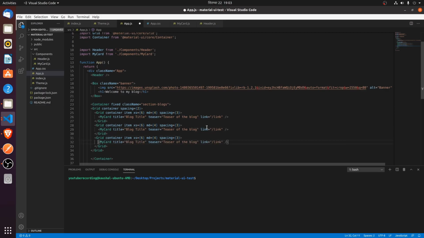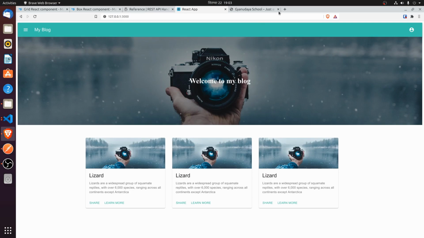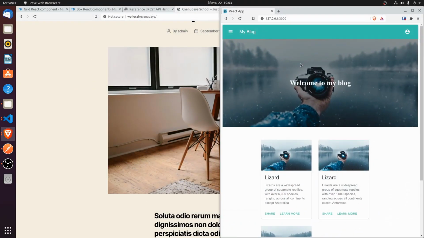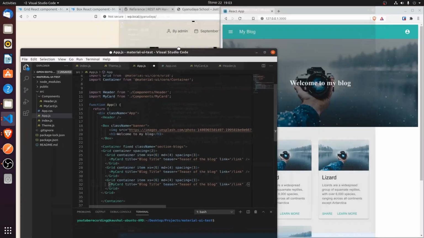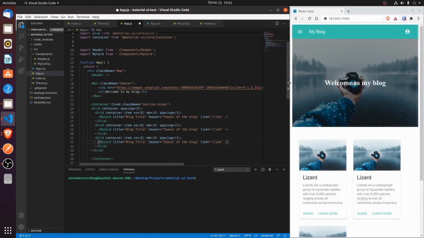In order to make this work, let's set it up in a way where we can see the output pretty much instantly. So let's make this work on our my card component.